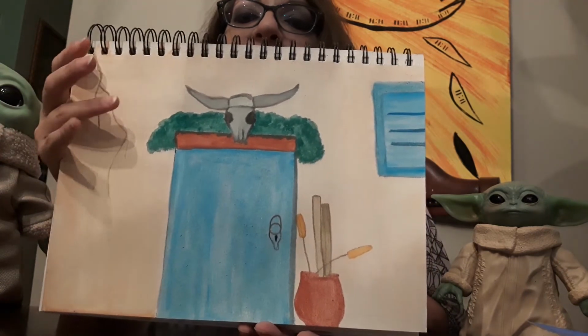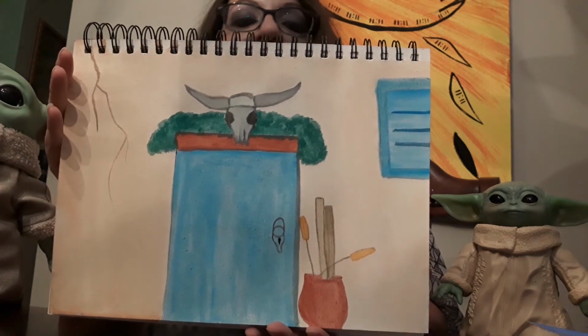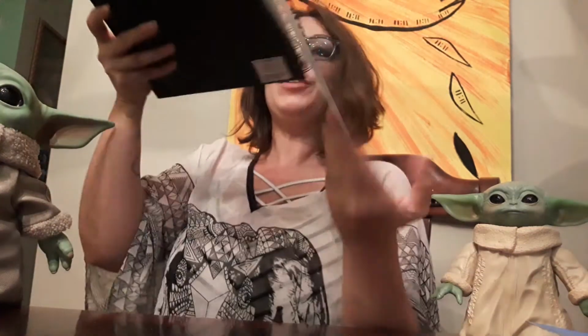And some greenery over the door, and of course the cow skull as a little nod to the almighty Georgia O'Keeffe. So that's the start of a new watercolor pad. So I'm very excited to see where this one decides to fill.